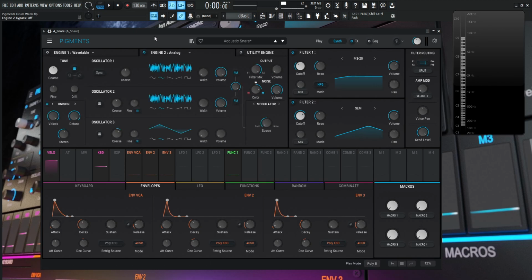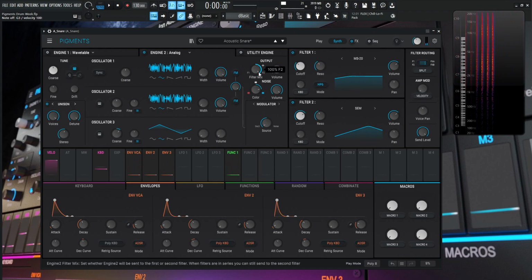So again, this is using a combination of frequency modulation to create that texture of the rattles, the hitting of the actual snare drum. And we're using some noise here on 0.808. Kind of funny, right? For the noise here. And so we have this volume all the way to the top for the noise, but we also have the engine volume modulated with envelope number three. And it's going to sound kind of almost metallic-y sounding.